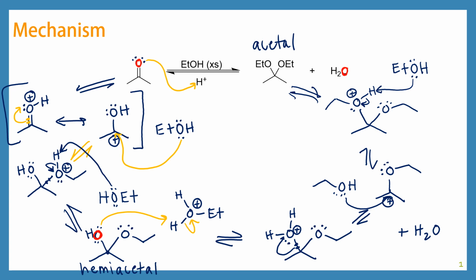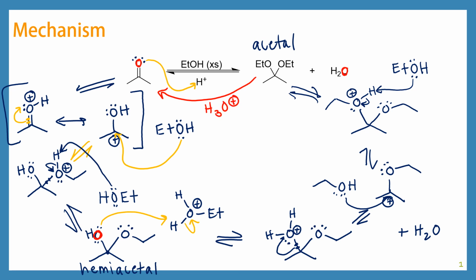And so this mechanism is actually 100% reversible using the exact same logic. If we want to get rid of these ethoxy groups and return to the ketone, we're going to have to make them leave sequentially, and we're going to have to use water to recreate the carbonyl. So you have to think about the conditions that you're going to need. If we're going to reverse it, you can't just do it in acid. You're actually going to have to reverse it in aqueous acid.